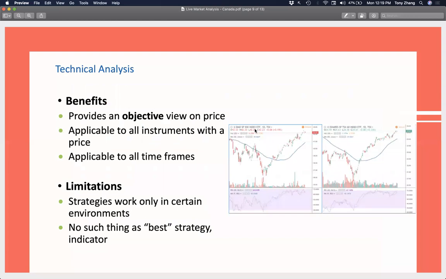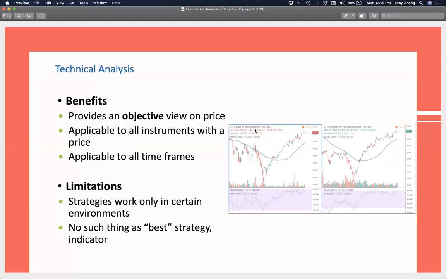The second thing that we really spent a lot of time on is technical analysis. And we talked about technical analysis because the reason that I use technical analysis is because I started in an industry that heavily relied on technical analysis. Now, when you move on to equities, you have a lot of other forms of analysis. You can do fundamental analysis. There are statistical analyses that you can do. So technical analysis is not the only tool that you can use.